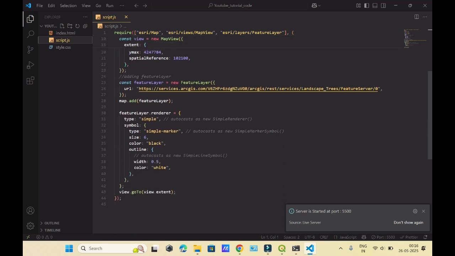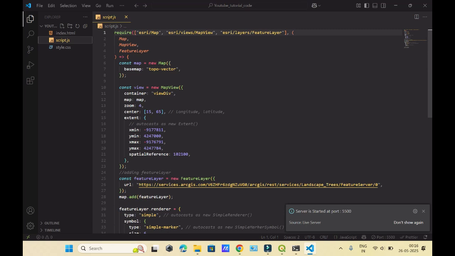Same like that, now we want to visualize the data in 3D. For that we need to use SceneView. So first I am going to add a SceneView to our application, then we will load the feature layer to our map. After that we will apply 3D symbology to our feature building layer, so that we can visualize the data in 3D format.